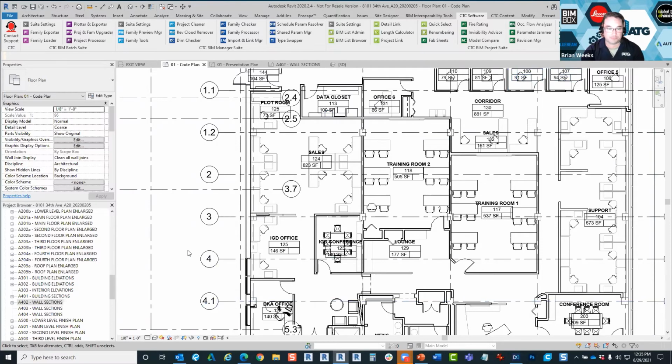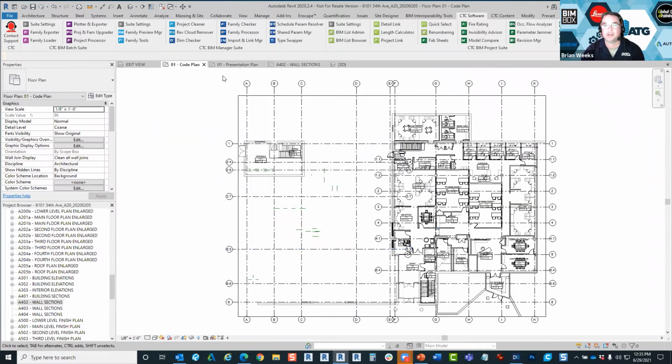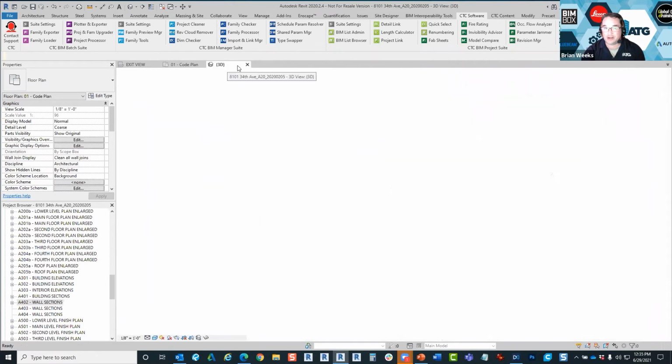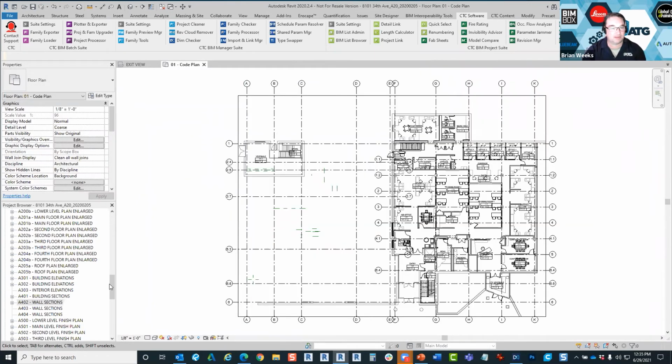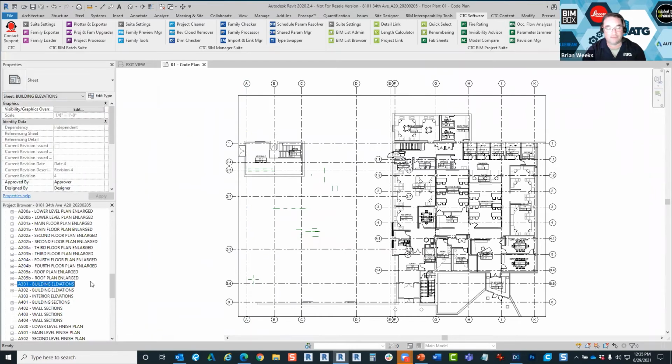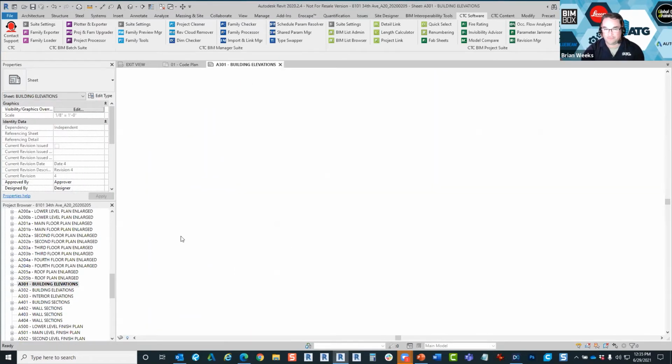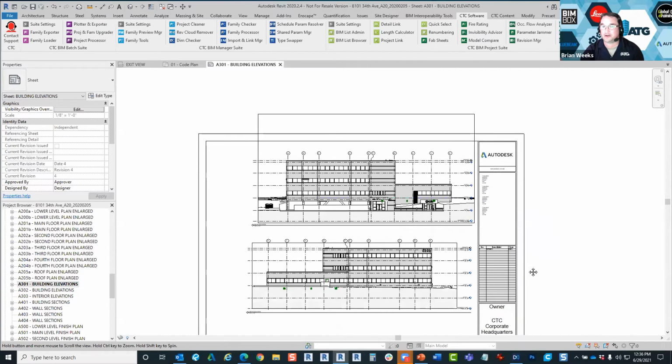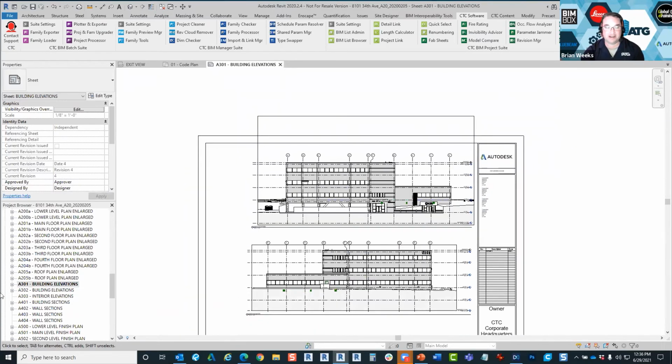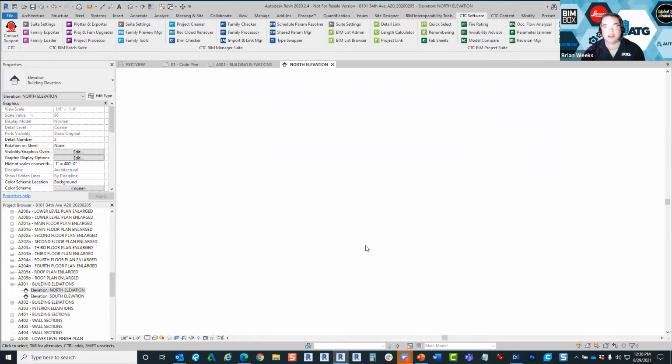Let me show you another one of my favorite tools. As a project architect, project manager, starting up the new projects, that's always a pain point, making sure we've got our levels set up, starting all the views. A lot of firms, you're going to have your company templates set up. Let me go to my elevation here.